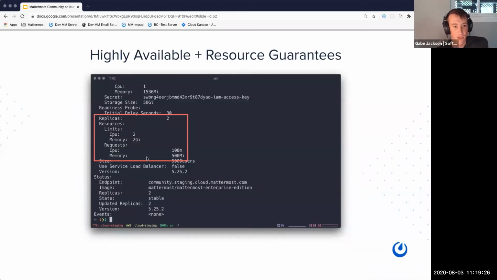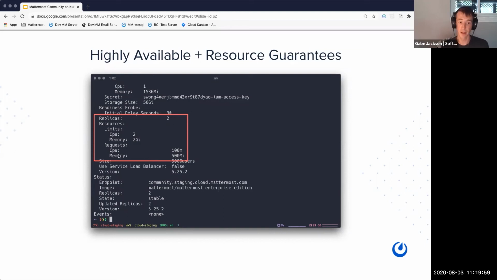Okay, so one of the other things you hopefully want when you have a production deployment of the Mattermost server is you want it to be highly available. So the great thing about the operator is it abstracts away all the complexity of getting this highly available deployment for you. And the way it does this is you have a bunch of different knobs you can work with to get the right state of what you want to deploy your Mattermost like. So what does that mean? It means you pick the number of servers you want. In this case, that's the replicas count right here.